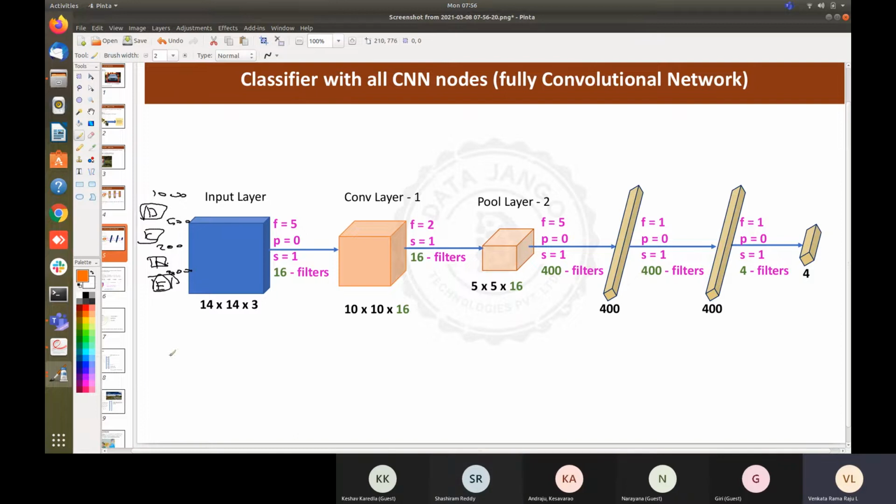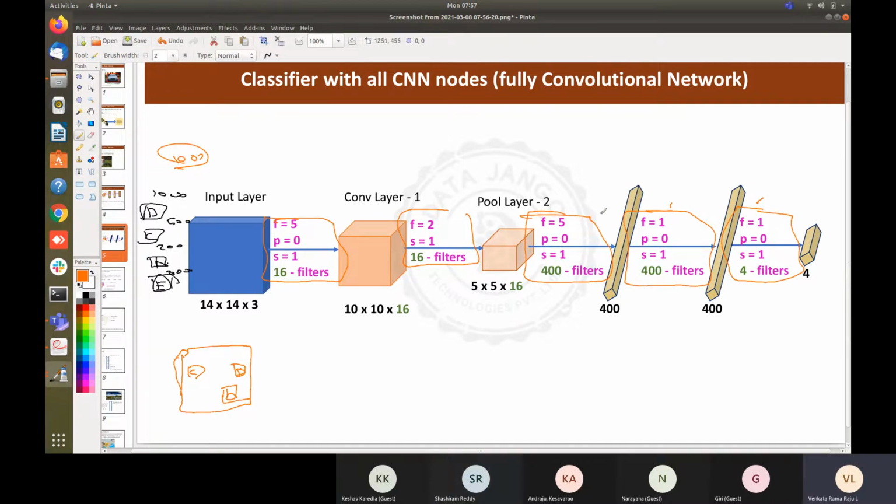Now I am going to take a bigger picture, where there is a dog here, a cat here, and a horse here. This is already trained, maybe 1,000 iterations. These weights are able to identify the dog, cat, horse and elephant appropriately in a closely cropped image. Now I wanted to use these weights.